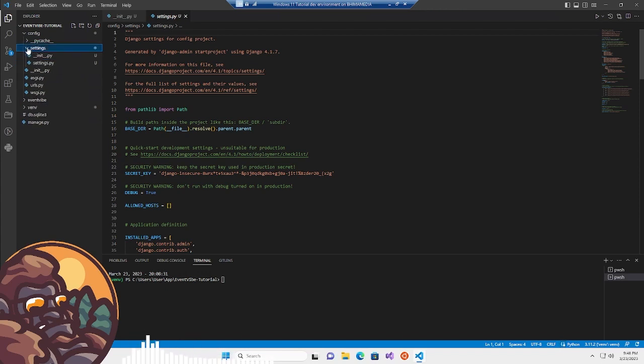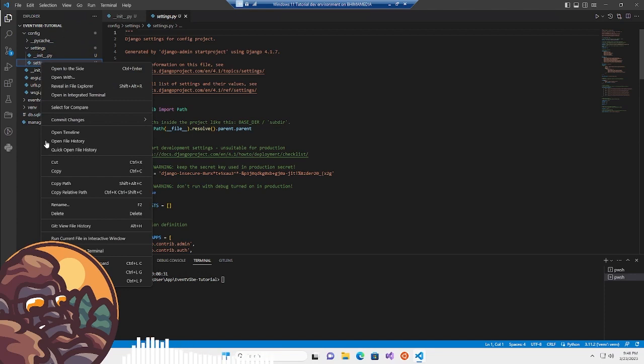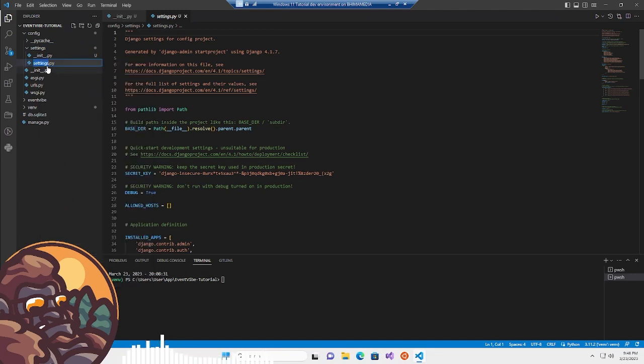So now we see in the folder we have the __init__.py and we have the settings.py. Now we're going to change the name of settings.py and name it base, because this is the file that's going to contain information for both the development environment and the production environment.